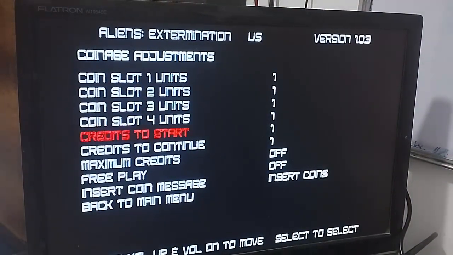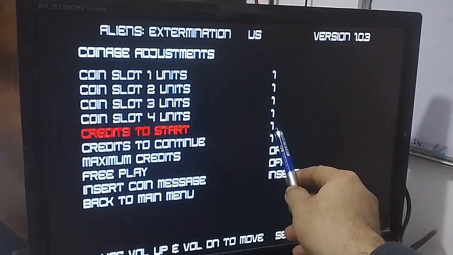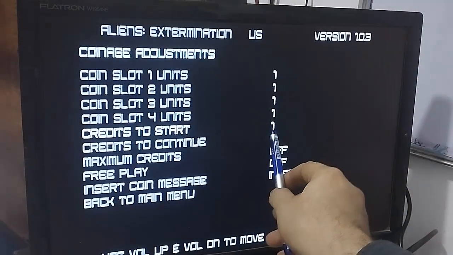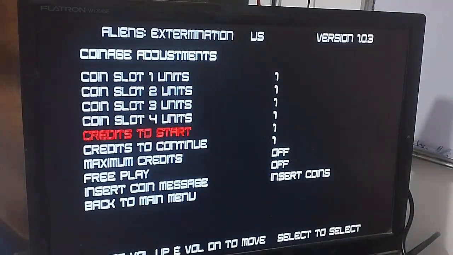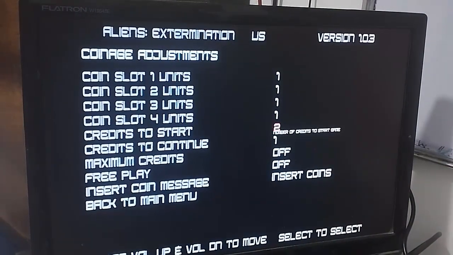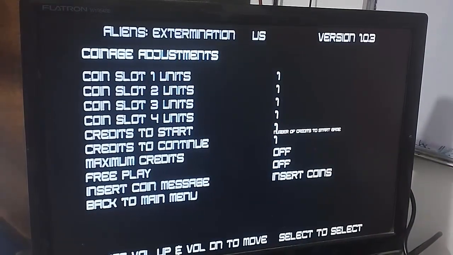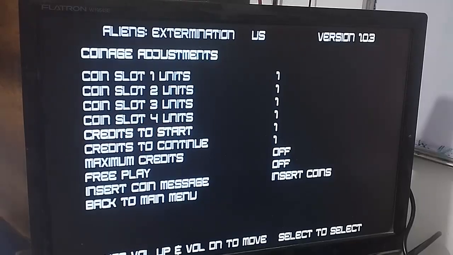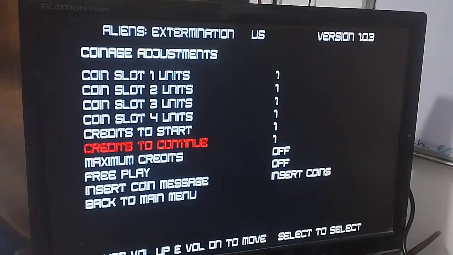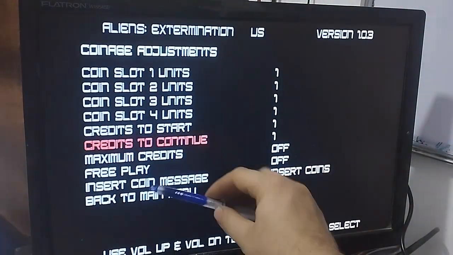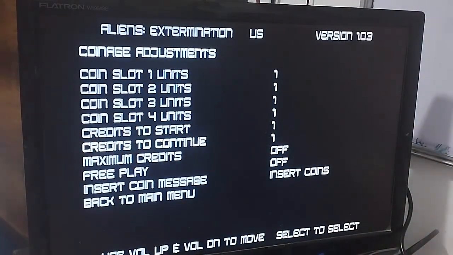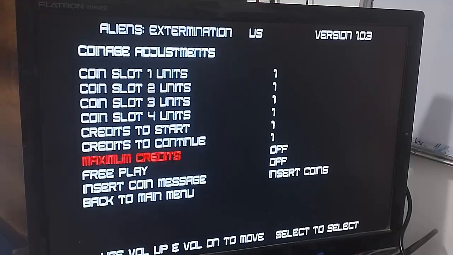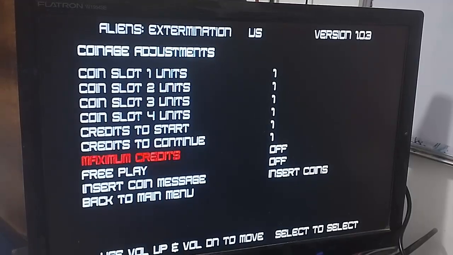1 coin for every active signal. Credit to start: how much credit to start the game. 1 coin, 2 coin, as you want. Credit to continue: when the player finishes the time, how much he needs to continue the game.